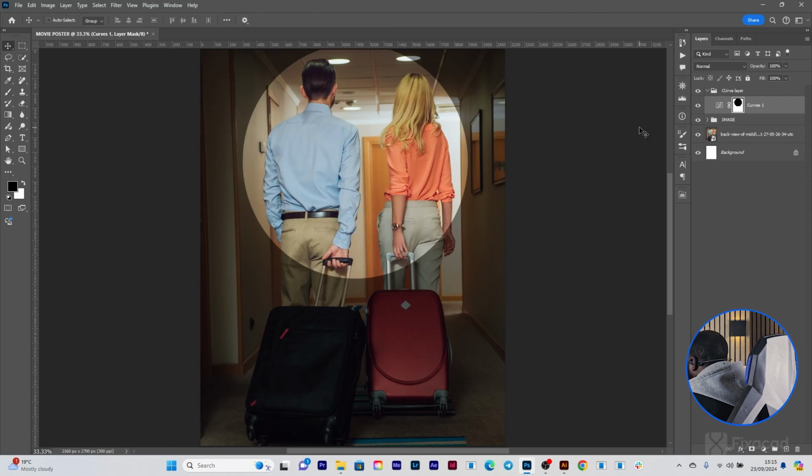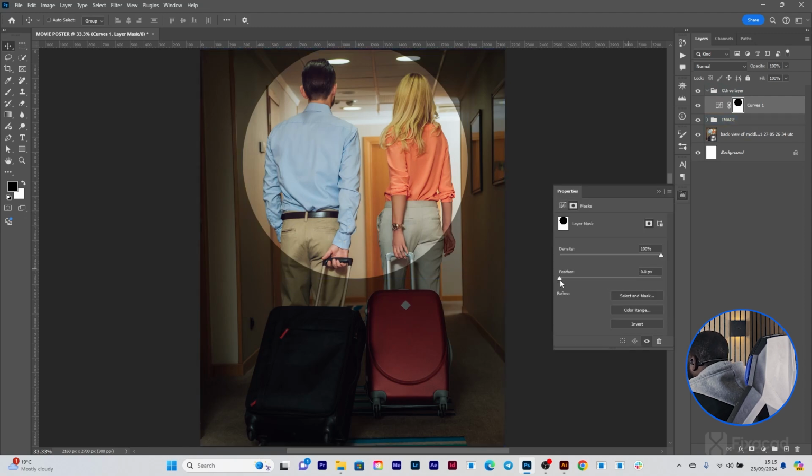So once you have that, the next thing to do is to go into the property of this layer. So here we have what? Feather, and we have what? Density. Now increase the feather so that you can blur these edges. When you are increasing feather of this layer, it looks as if you are adding blur to it. Am I making sense now? So if you increase this now, you get to see that these ladies and these guys image here, they appear brighter and it looks seamless, while all these parts are kind of dark. Am I making sense now? So if you have that, you can see everything is smooth out, while this place is now dark and here is dark. Am I making sense now?